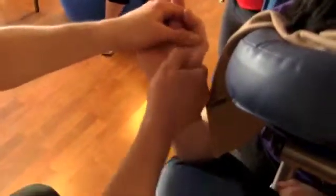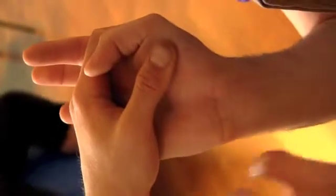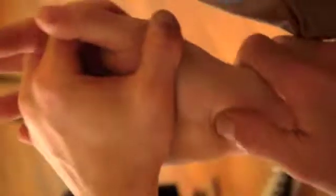You could also knead the hand like this. Same thing. Not uncomfortable for most. If they can't access this position, and some will not be able to because of some tight other places, that's fine. Then go to this. And then here you can really get PC7.